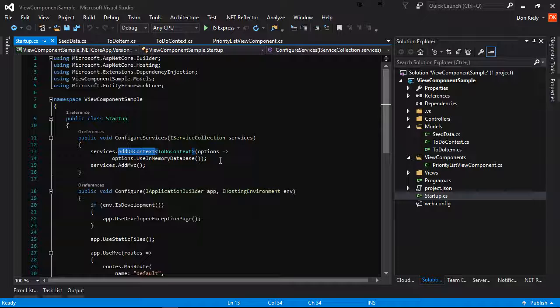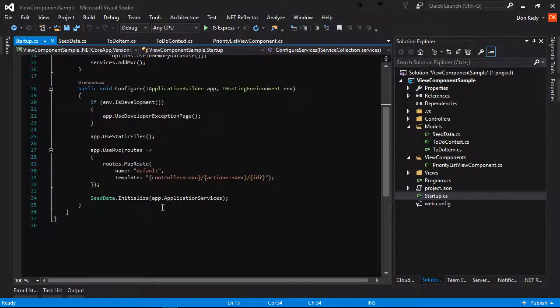I have found uses for it in real applications when I have transient data that isn't persisted anywhere. Maybe it's being generated on the fly or something like that before I do something else with it. But generally it's a provider for Entity Framework Core that you use in development and testing. Okay, so this makes that to-do context available as Entity Framework.